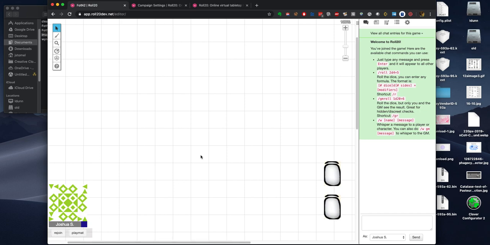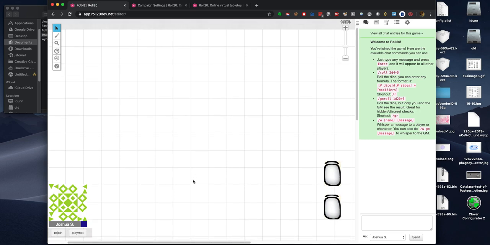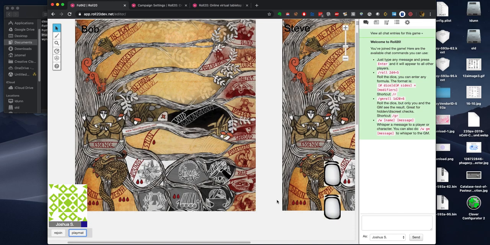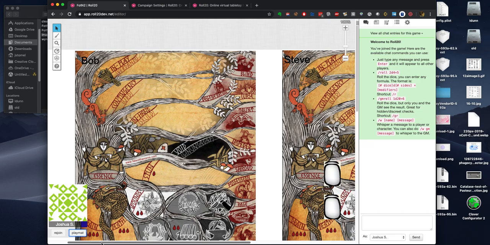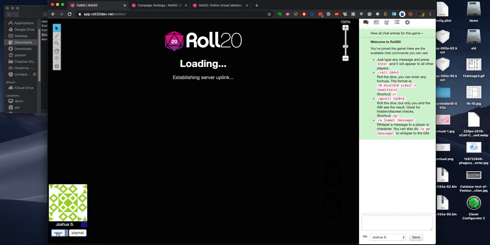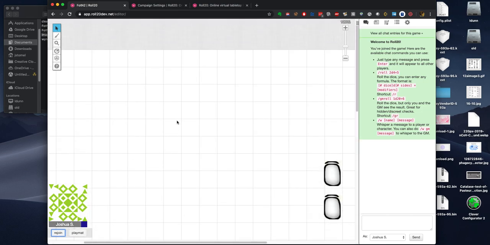And let's say I want to weird and I want to use some abilities. I'm going to need to see the playmat. So if I hit playmat, it'll move me over here. And if I rejoin, it'll move me back. So it's a very fast way to flip between the playmat and the rejoin.